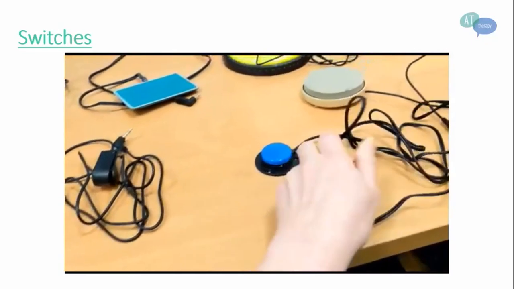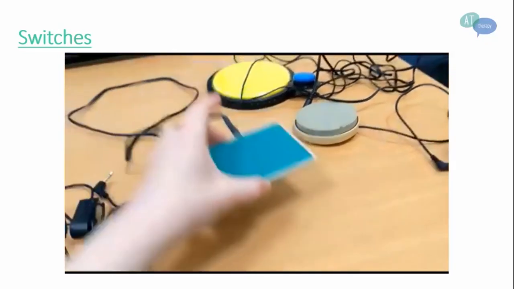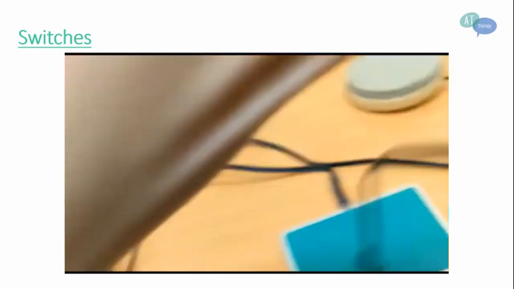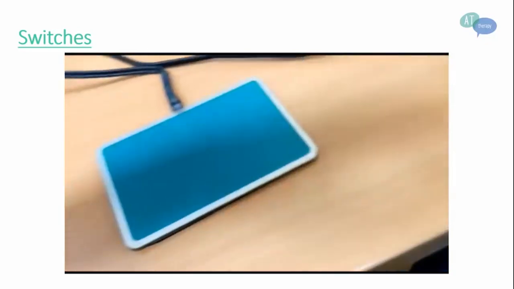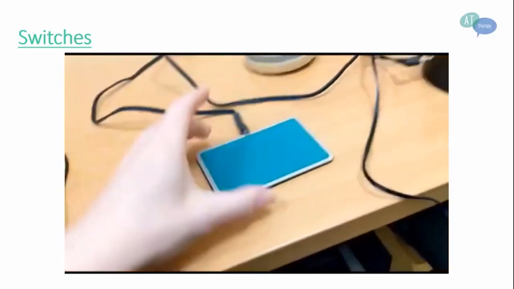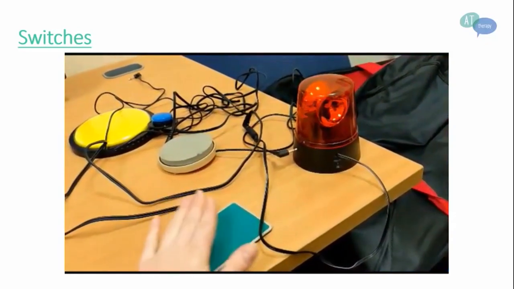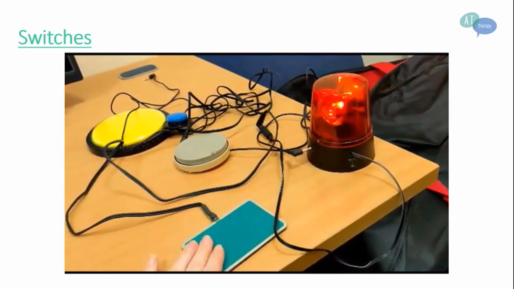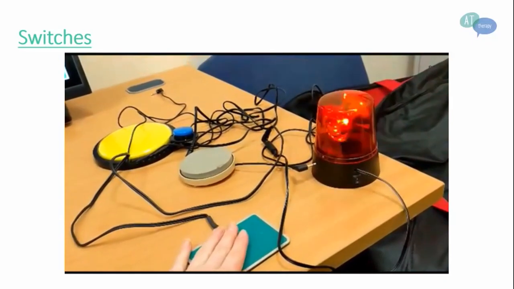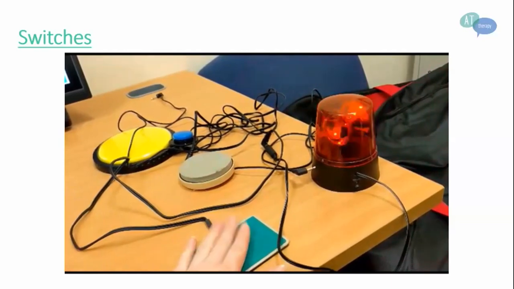Some of the more unusual switches we've got here, we've got the PAL pad here. Let me just plug this one in. So the PAL pad, if you look at the light, just requires me to touch anywhere on this sensor. So really, really nice for someone that doesn't have too much power behind a touch, really.